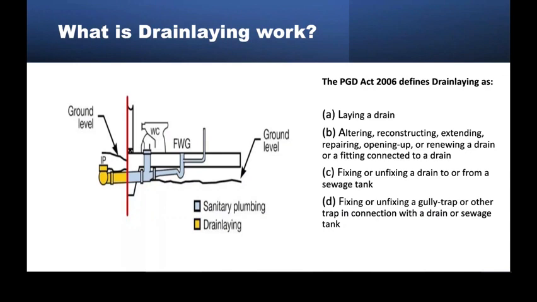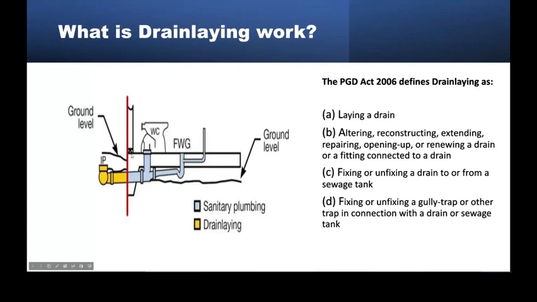Altering, reconstructing, extending, repairing, opening up or renewing a drain, or fitting a connected to a drain. So basically going anywhere near it. Fixing or unfixing a drain to or from a sewage tank, fixing or unfixing a gully trap, or other trap connected with the drain or sewage tank. So a gully trap is probably the bit that you see quite often on a drain, which is usually got a grate. Quite often they're rectangular, sometimes they're round, and your waste pipes go directly into that in a standard setup.